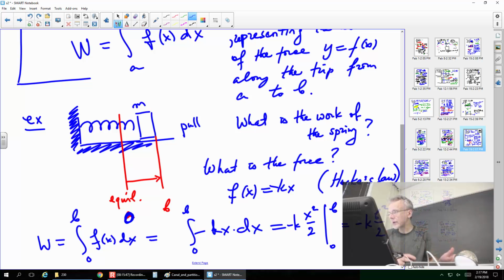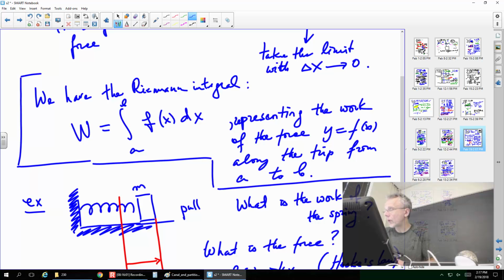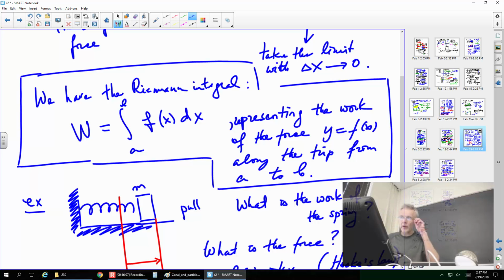Okay, so usually that's what you face when you have a problem about work. Every single time that we have dealt with all these applications, a bunch of them, the end result is very, very simple, like this. It's nothing but a very simple integral, with maybe slight complications when you're computing the length or the center of mass. So the integrals are slightly more complicated, but it's still nothing but an integral. And if the function is manageable, you can just plug things into the formula and you have your answer.